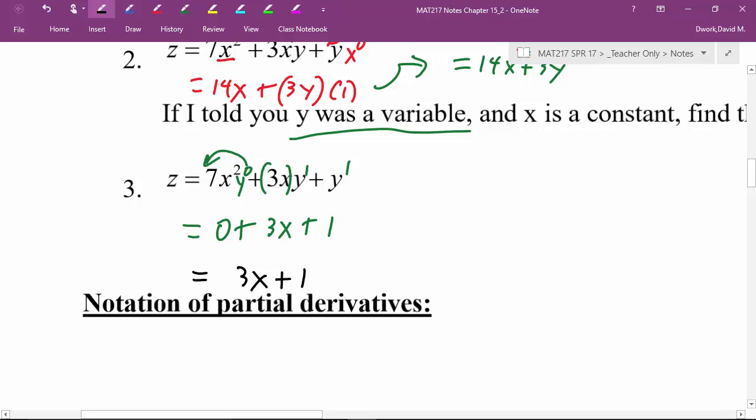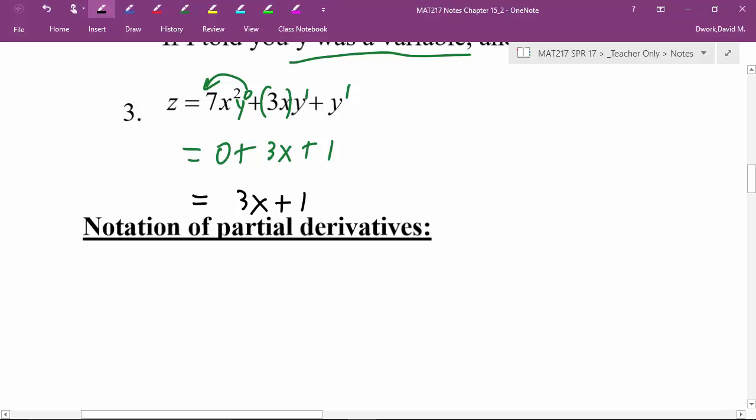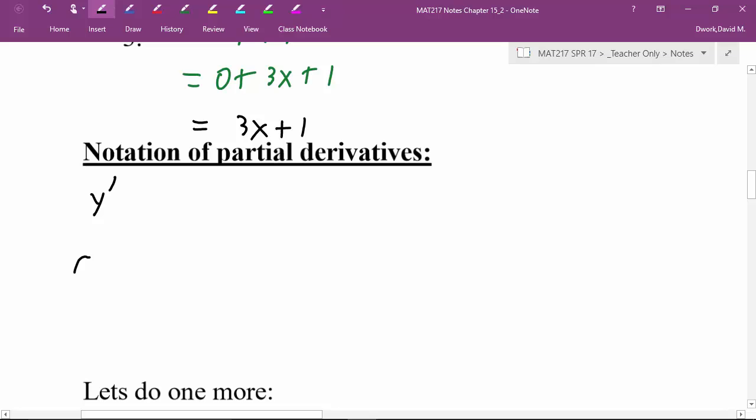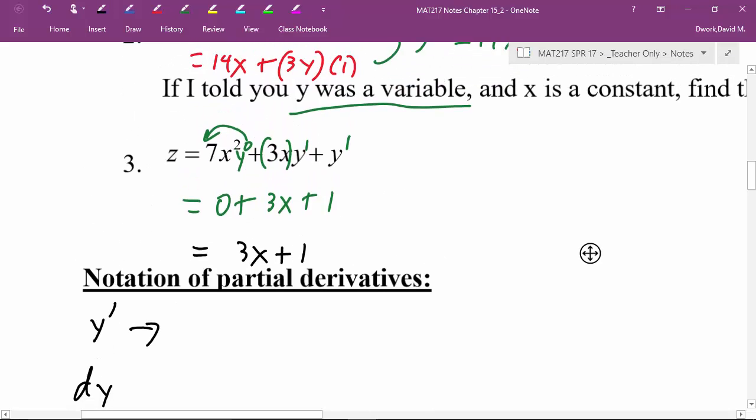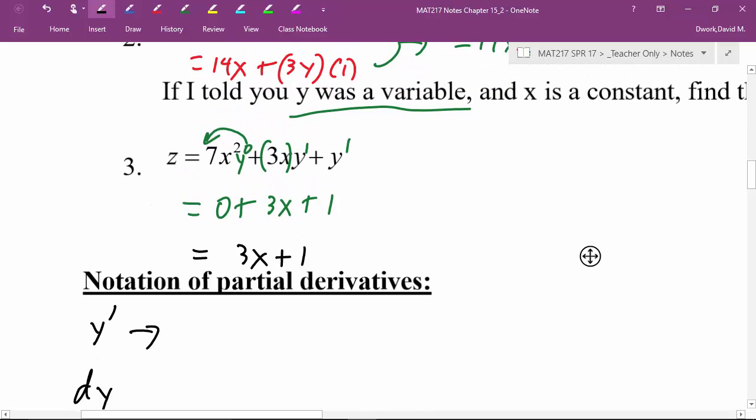That is the big idea to partial derivatives. That is the big jump, the big leap to section 15.2. So here we go. Notation. Now, in previous classes, you learned the prime notation, and you learned the Leibniz notation, which is dy dx. Now, with partial derivatives, we're going to have very similar notations, except I can't use prime because I have to be specific when I'm showing somebody when I did the derivative here, which thing was my variable, which thing wasn't. If I just put a prime, you wouldn't know which was the variable.